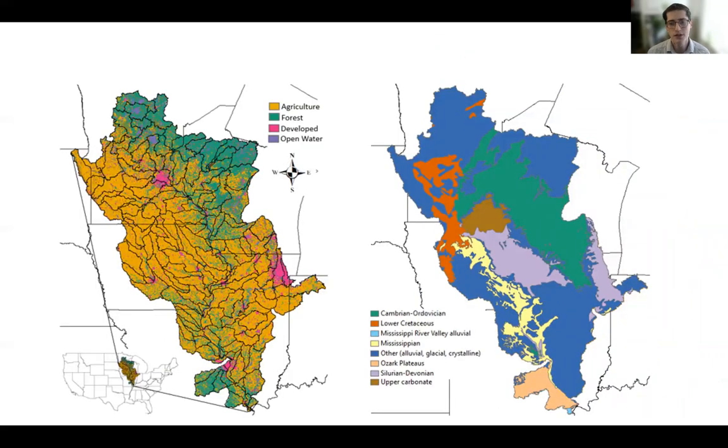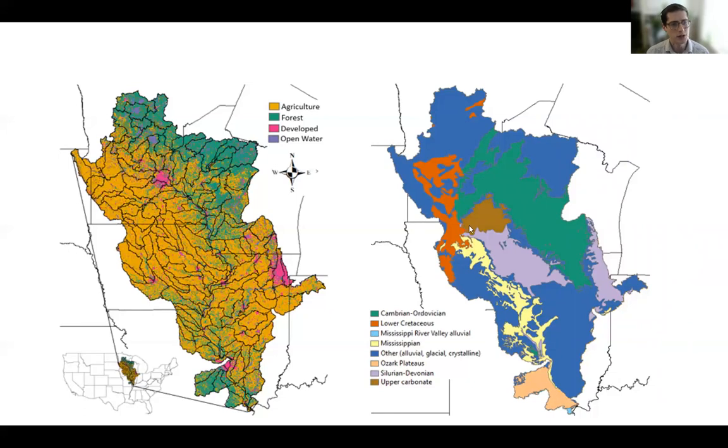On the left, we can see our land cover map. And land cover is super important because it can tell us what kinds of nitrogen and how much nitrogen is being applied at the surface. So here we can see that we have a lot of this yellow agricultural land, and that can indicate that we're going to have some agricultural fertilizer or livestock, or maybe nitrogen being fixed by legumes.